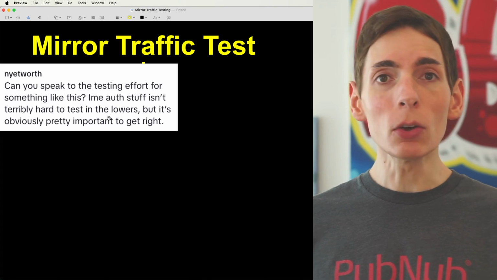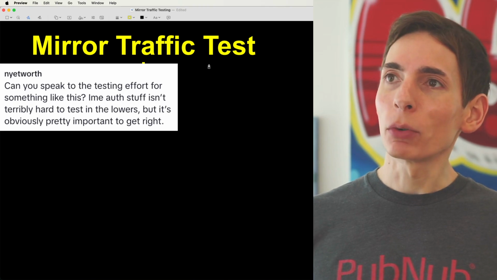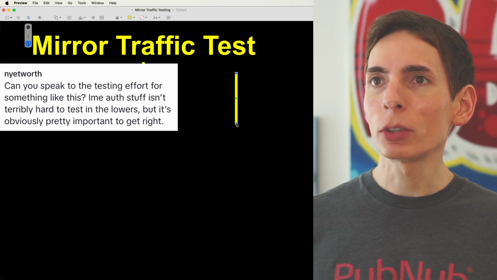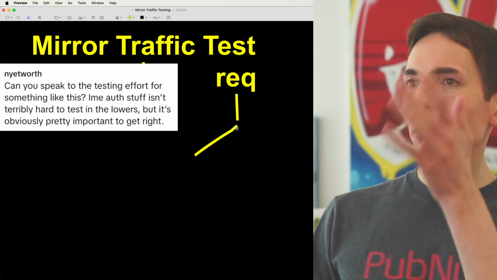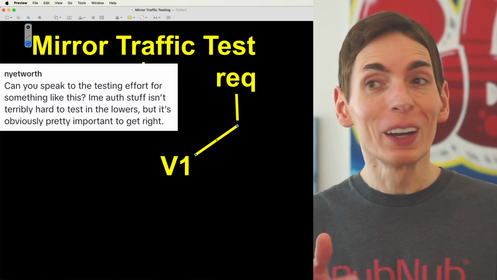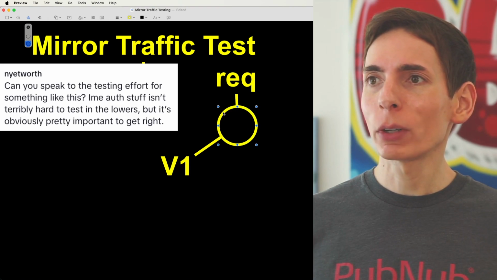And so one of the things that we do at PubNub is mirror our traffic. And we do this in a pretty straightforward and simple way. So we've got our primary request that comes in here, and that originates from a user. And so what we'll do here is make sure to route that to our V1 infrastructure, just like before. So the mainline request right here is going to be the critical juncture.